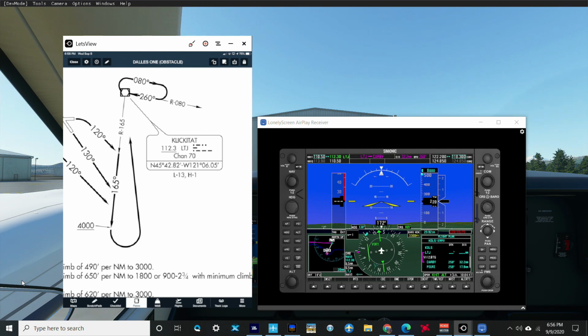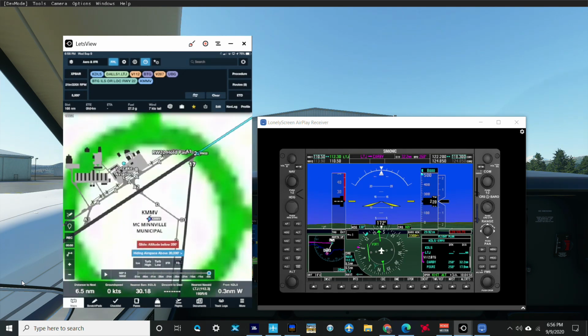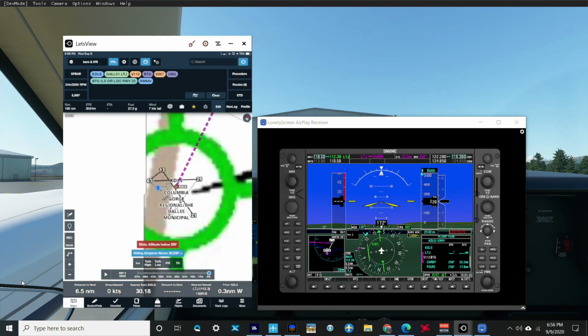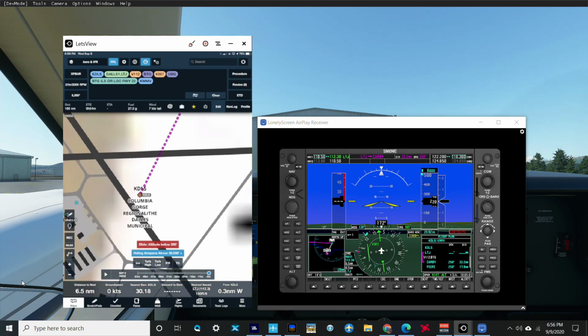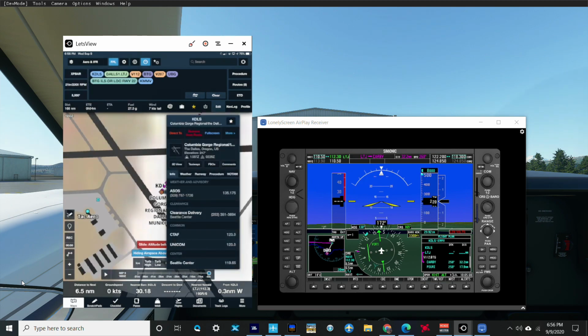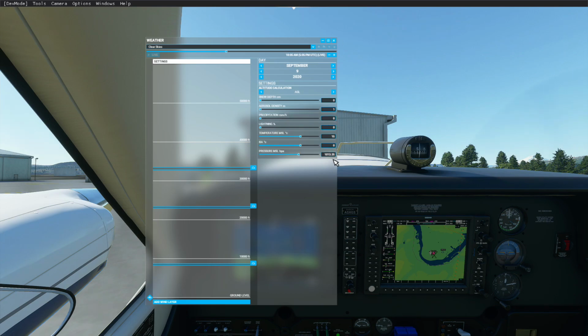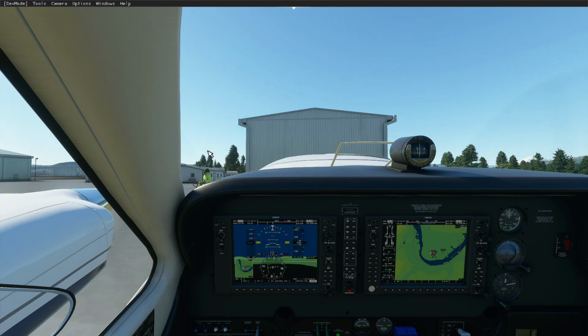We got the transponder code 4147 per the clearance. And we have 8,000 feet. And let's double check again that the QNH is standard. It should be, by checking the altitude at our airfield. And the altitude is 247. All right, let's double check again. Here we go. Weather. Yeah, 1013 hectopascals, and temperature 15 degrees is pretty much standard. Okay, we're good.